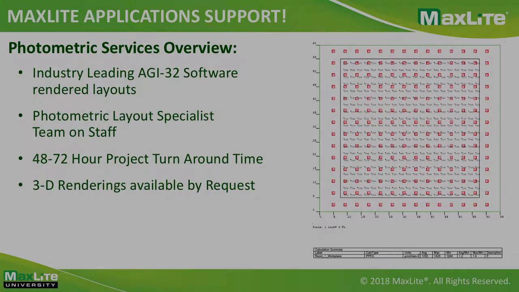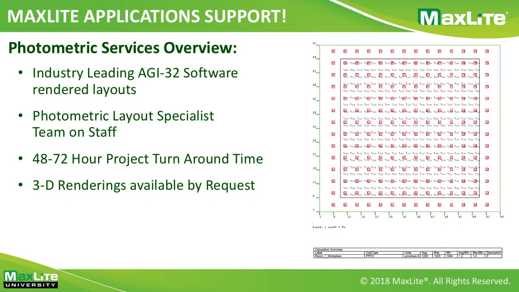Max? Thank you, Paul. I'm going to dive in right away, get into MaxLite application support. What we do with our application support is we provide photometric layout services for all of our network, where our application team works in AGI 32, one of the preferred softwares in the industry, and we have a dedicated team on staff where they're able to do layouts all the time for you. Typically, you'll expect anywhere from a 48 to 72-hour project turnaround time.